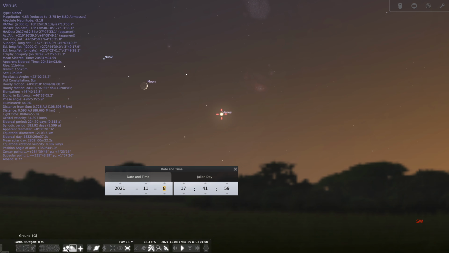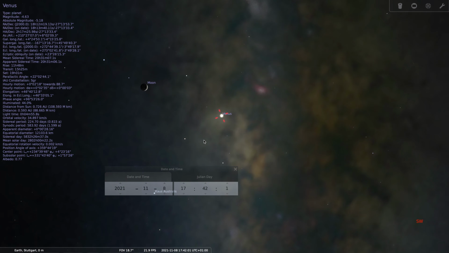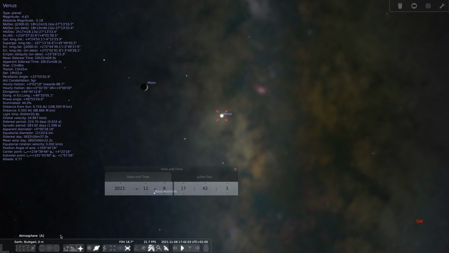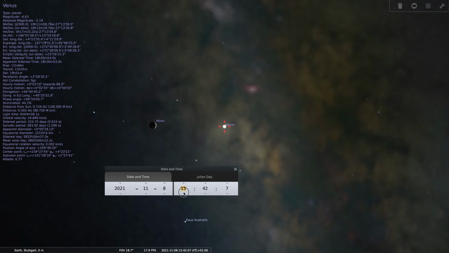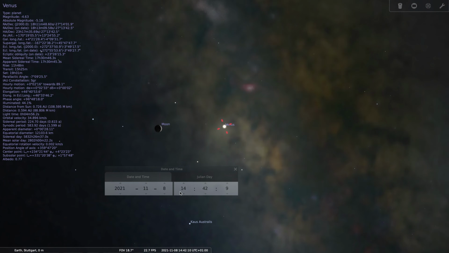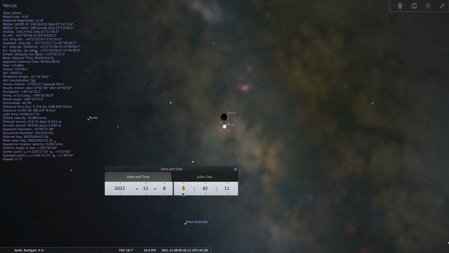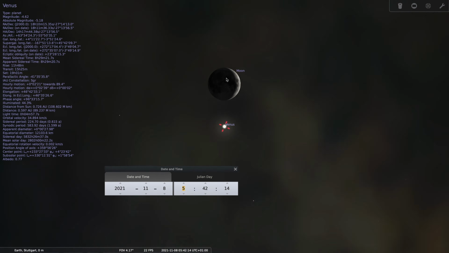Now we can maybe turn off the atmosphere and the ground, track Venus and see how close the Moon actually gets. And you see, this is very close, Moon and Venus here.